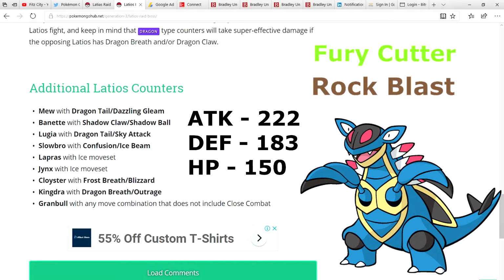Now, Rock Blast isn't a terribly good move, but Armaldo will definitely be able to deal some pretty good damage with that Fury Cutter, and then using Rock Blast will deal some decent damage too. The thing is, Armaldo will resist those Psychic type moves, and I know a lot of you trainers out there are quite common for Latios. So having a powerful Armaldo will actually be a good chance against a Latios or a Latias.